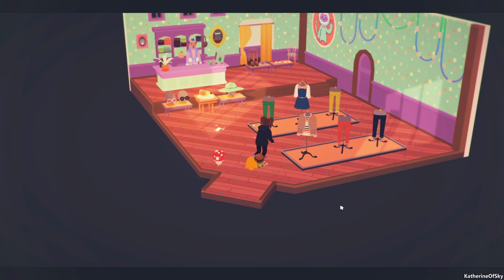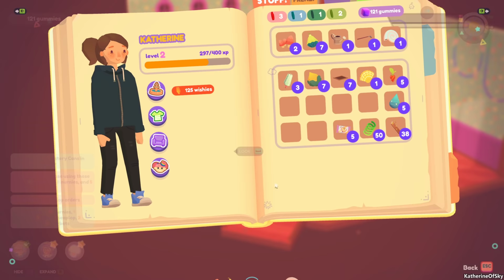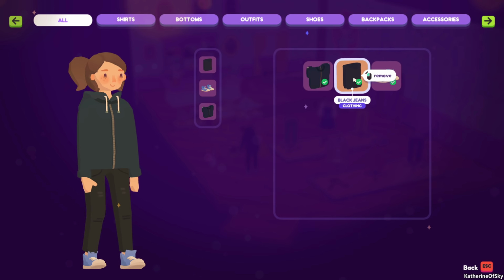It's a clothing shop and you can buy all kinds of things. And you can change your wardrobe at any time. You just click this thing and you can click which things you have on and off. Like you can take your shoes off and stuff. What happens if you take your shirt off? Okay, you have an undershirt. That's nice. And underwear as well. But you can mix and match things this way.